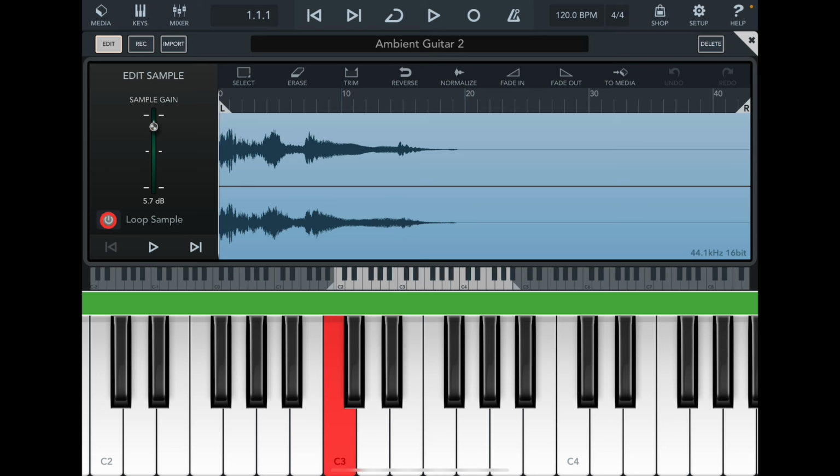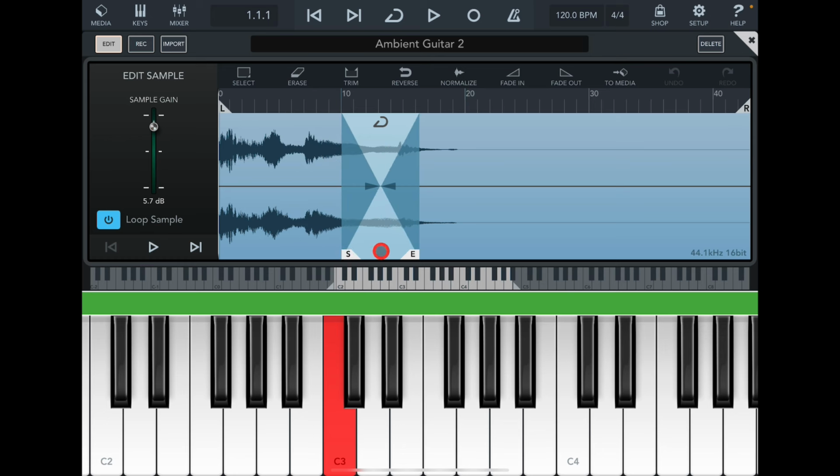However, if I click loop sample here, you'll now see that we have these. This is our crossfading, and this is magic as well. So let's bring this in. Let's move the whole thing. Let's grab this and move the whole thing, say, to there. And let's just loop a very small portion of this sample.